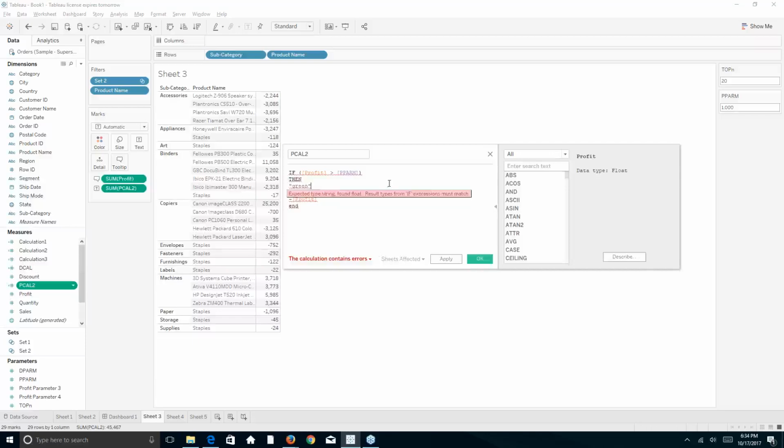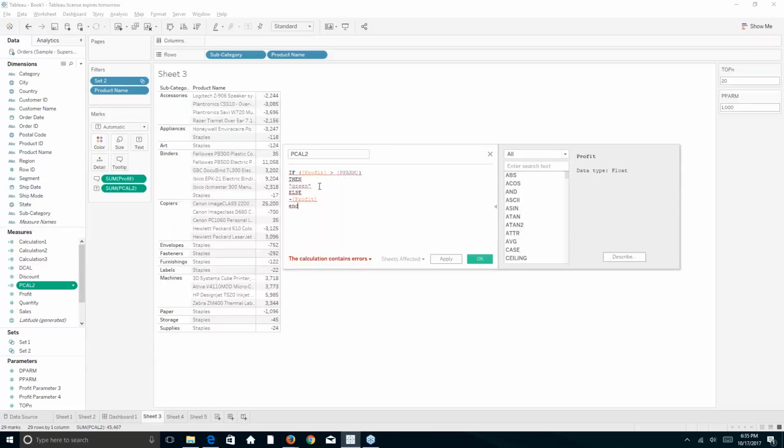Yes. Okay. So it is expecting a string value here. It says string found, result type in an if parameter. Okay, so it is asking for a normal value there.